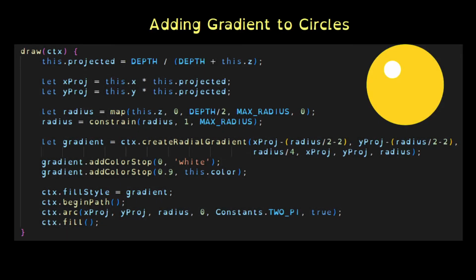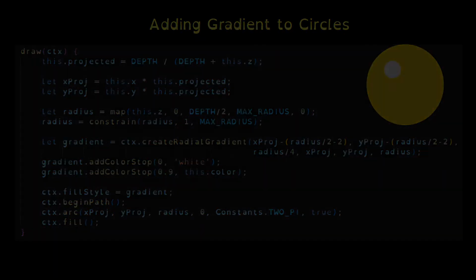In JavaScript, the createRadialGradient function of the 2D context creates a radial gradient by using the size and coordinates of two circles. In this case, we are simply offsetting the gradient a little bit to the top left of the circle. Doing that makes the circle look a little bit like a sphere. Here is what the randomly colored circles look like now. They can technically be called spheres since they look like they have a three-dimensional quality to them.